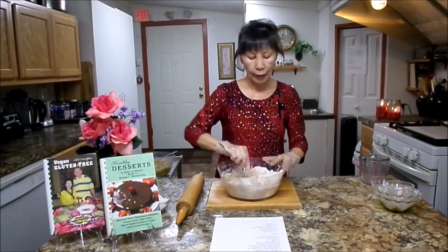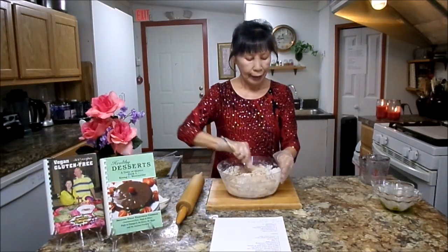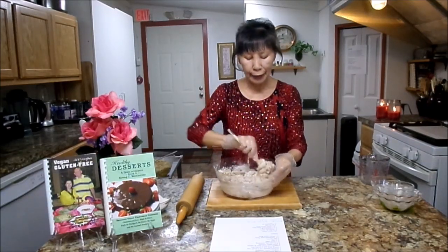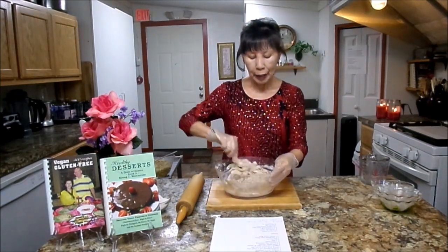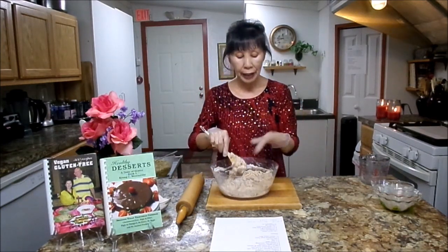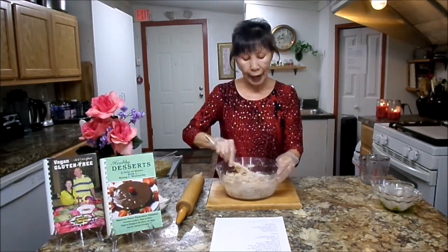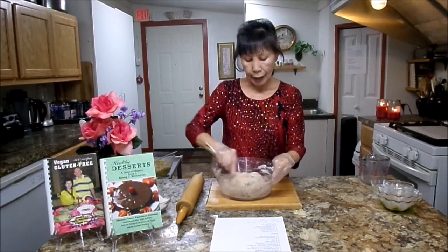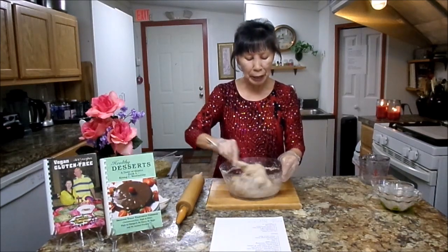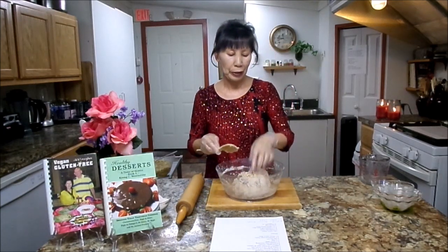Okay, continue mixing. This whole recipe has all the nutrients we need. Complex carbohydrate, which is going to be turned into energy, and good protein, and some good fat from plant-based sources. You can find some fat in the whole wheat flour, and even soybean has a natural fat. And I'm using all the vegetables. They are full of vitamins and minerals. So this is a complete meal for you if you take the time to make it.